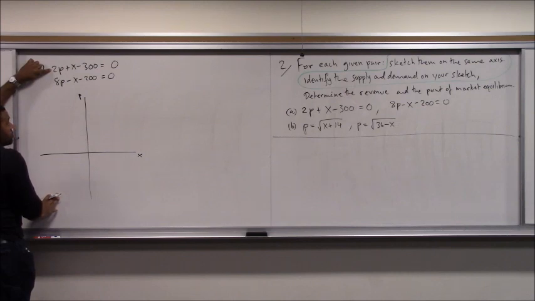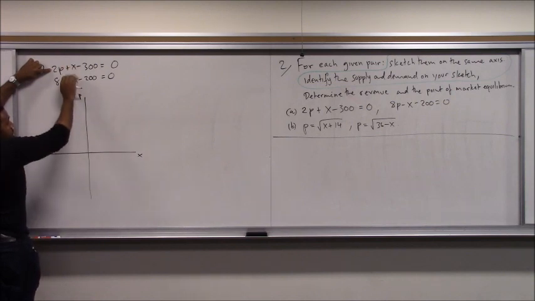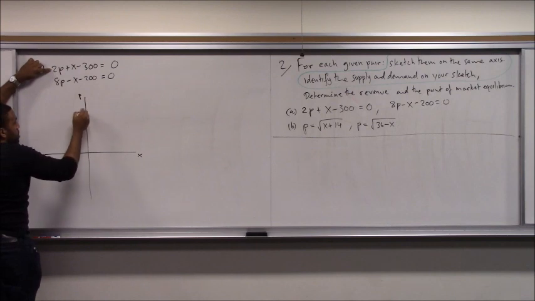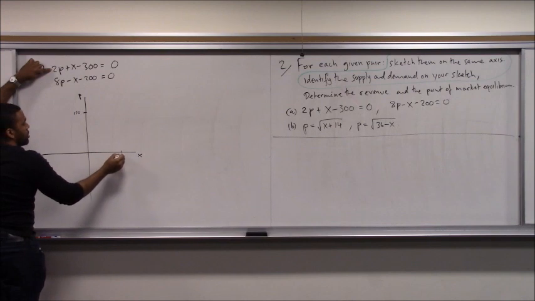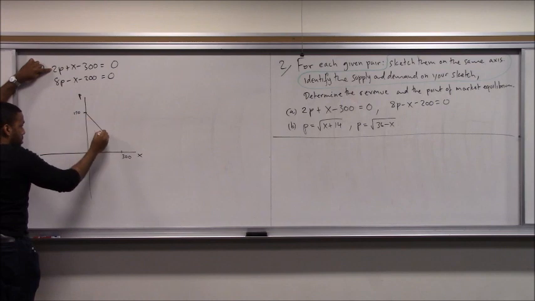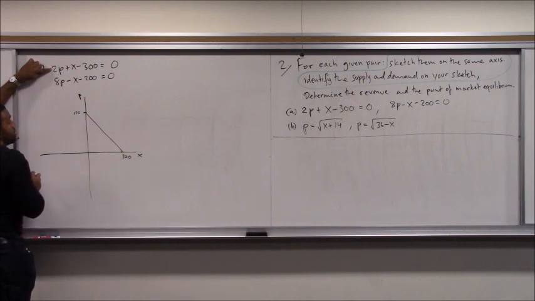P is at 150, right? So if you plug in X equals 0, you can move the 300 over and divide by 2, so you know there's going to be a 150 here. And then negative 1/2, and then what? X is at 300. I'm not sure what the negative one is. X is at 300, and so you have that guy. But when you move it to the side, you have to divide it by 2. Move what on the side? Like I had moved the X and the minus 300.